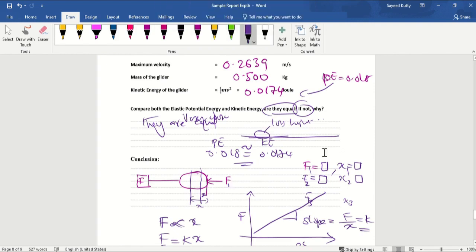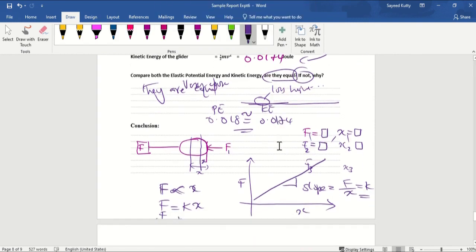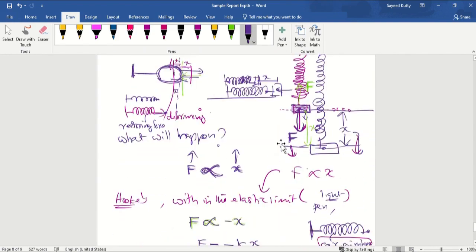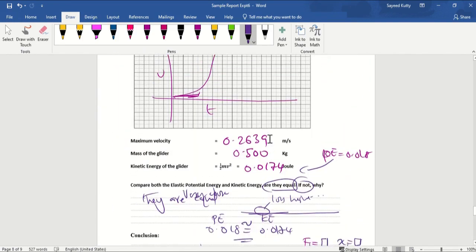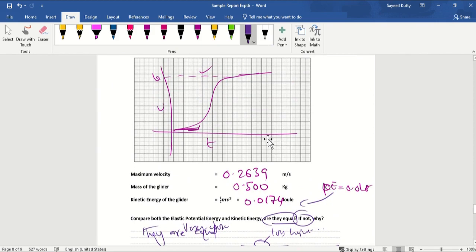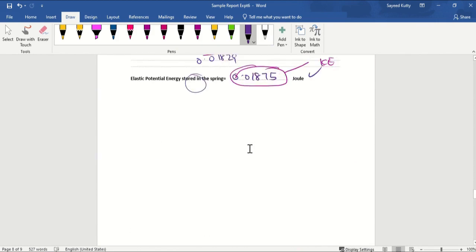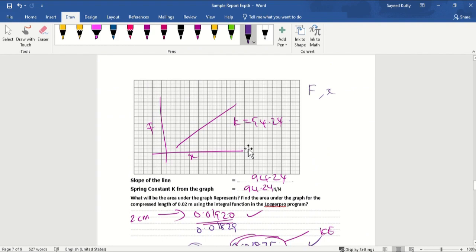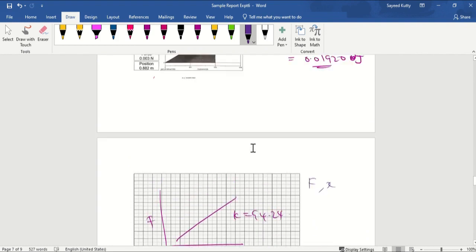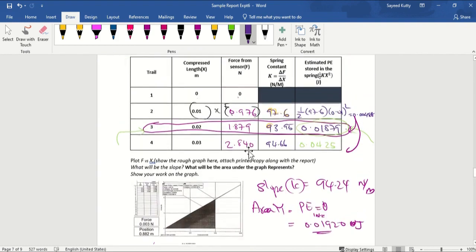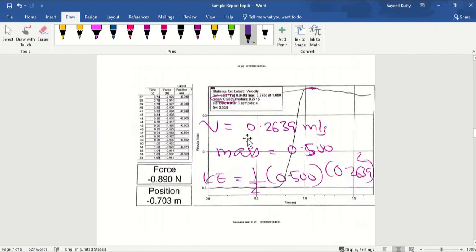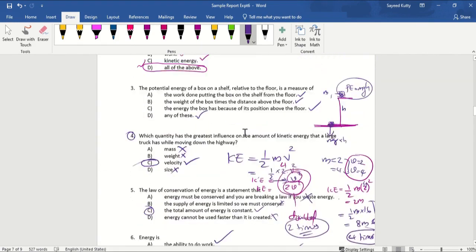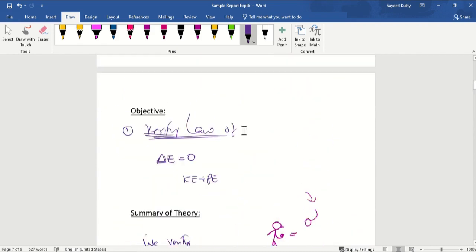So actually, I believe now you understand this. That's the only thing we did in this experiment. So let me conclude the experiment. Have a look once again. We calculated the potential energy from the graph, or we have many ways to calculate, right? So first of all, let me go back to everything and I will conclude. Our experimental objective is to verify the law of conservation of energy.